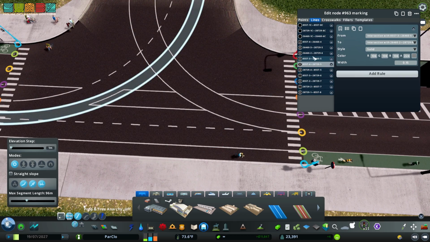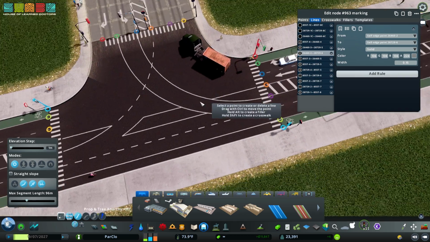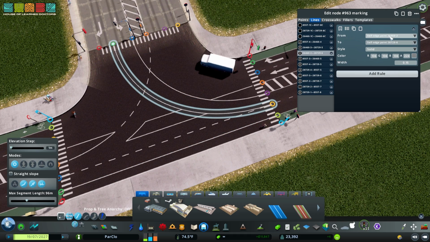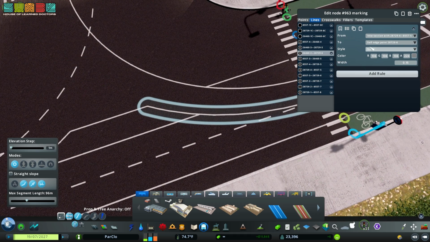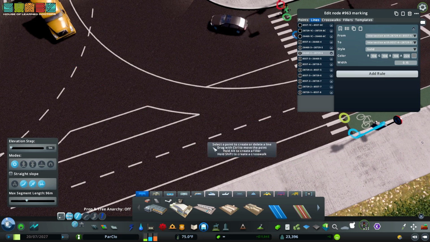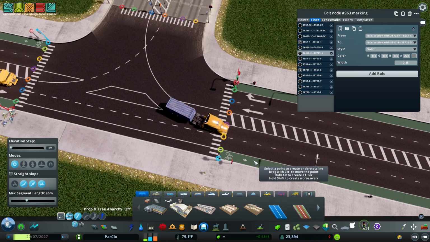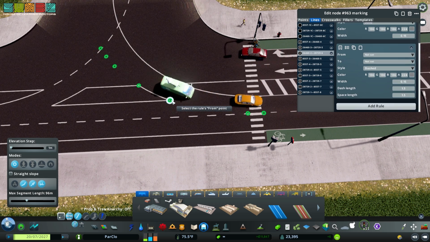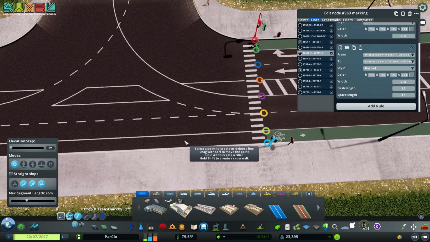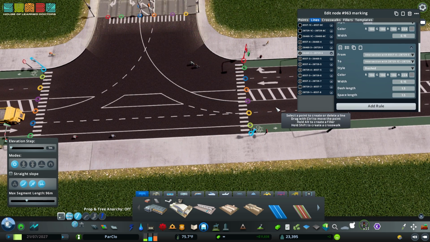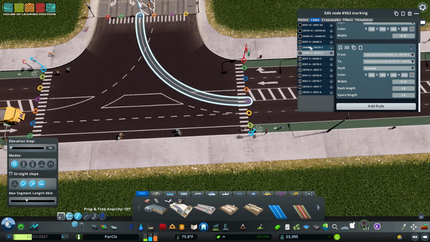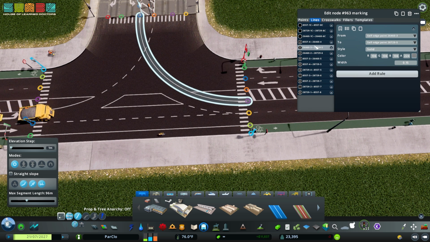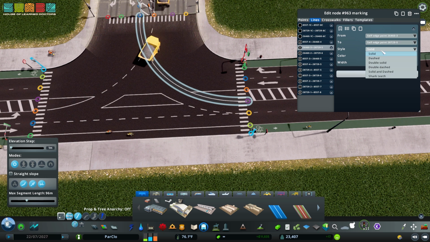let's find the next line. Boom. I want to alter this one. I want to make the starting point here and the end point here. It doesn't actually matter which one's the starting point and which one's the end point. It's not totally relevant. And I want to add a rule from here to here that's dotted, just so they stay in their lane. And this other turning line here, I want to alter what's going on. So we'll make the whole thing dotted initially.